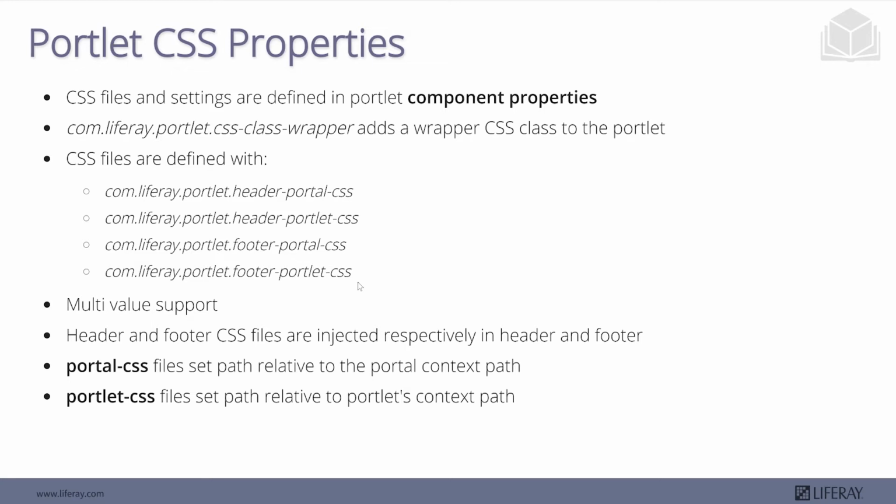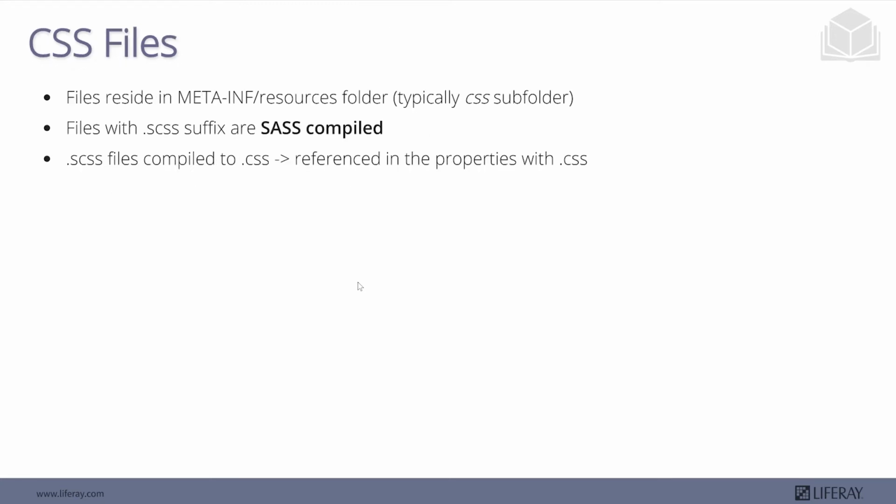ones. So portal CSS, right? This is the path for the portal related CSS files. Portlet CSS, right, for our Portlet component or for the portal. So with our CSS files, if you look within our project, you can typically find them in meta-inf resources inside of a folder called CSS.